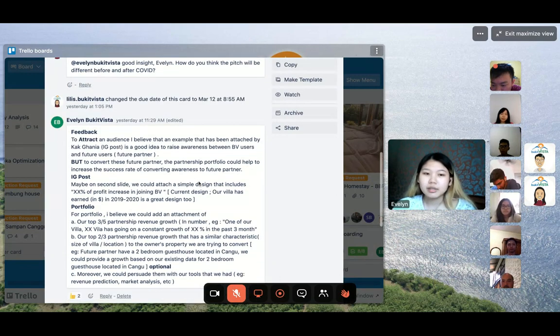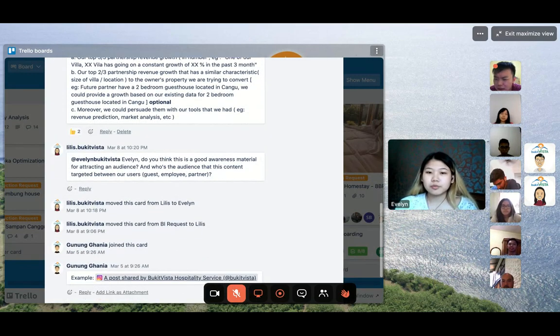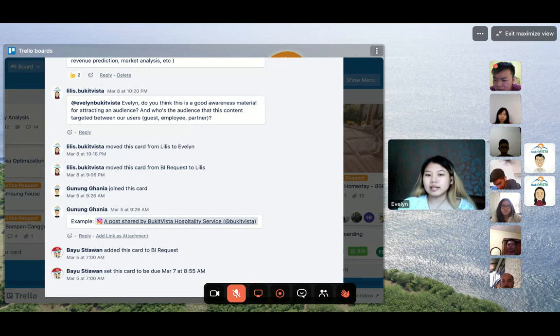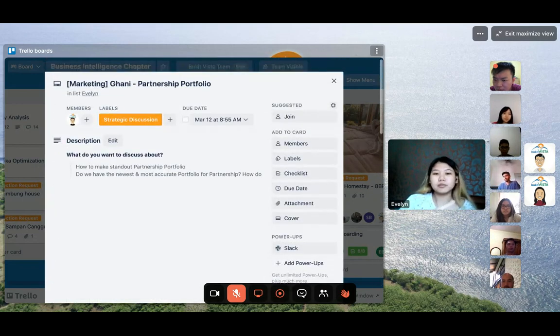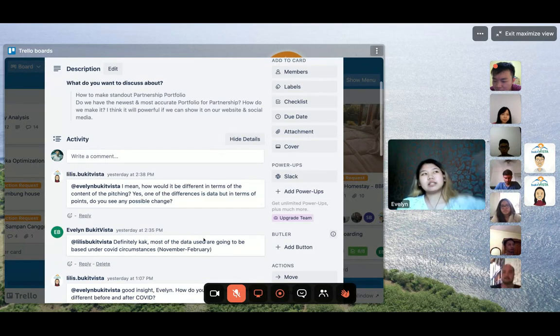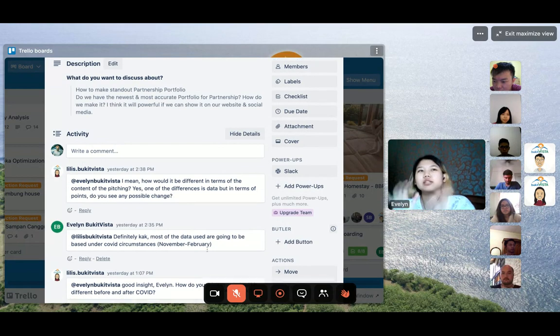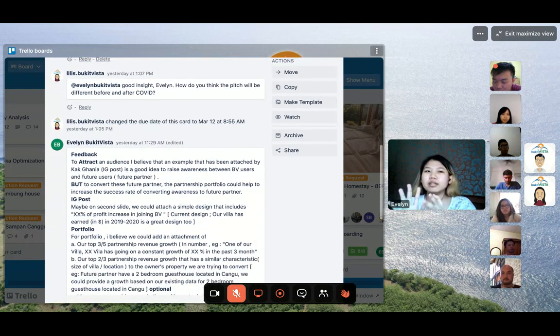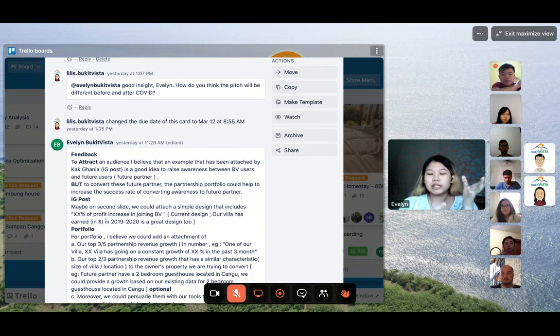For example, future partners, and perhaps we could create a partnership portfolio that will act as a guide to, let's say, limit a partnership or pursue a certain partnership. This portfolio will be completed, for now, in the form of a banner, because Kak Gani told me he is going to put it on the website. And then there's actually, I would say, a third card, but I haven't put it in yet.